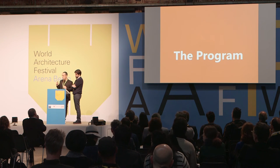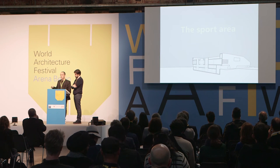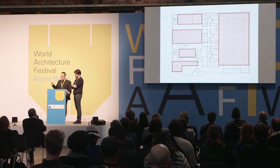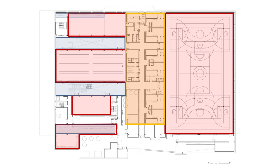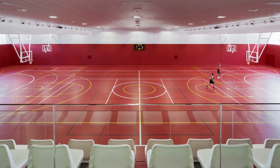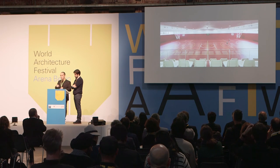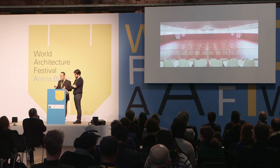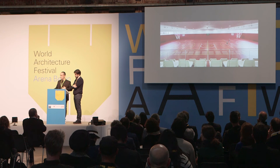We would like to make a few comments about the program. The sport area is located in the basement. Here we can see the different sport areas with the changing rooms between them, the main atrium, and another sky wall. We buried the sport area because these spaces need high walls all around. That way, we obtained the see-through ground floor we were looking for.